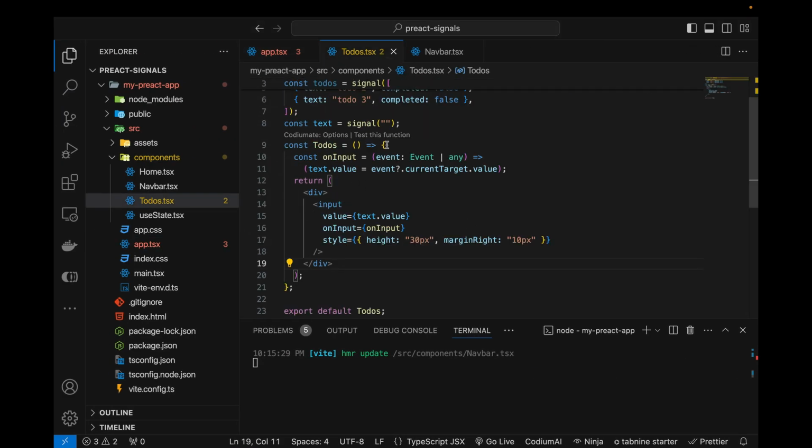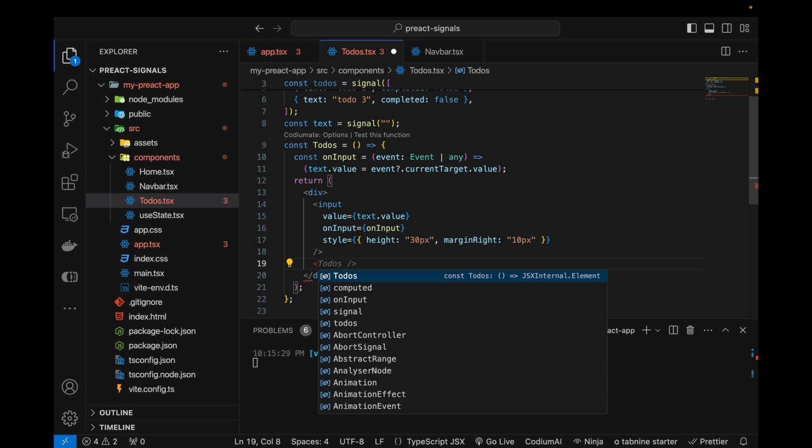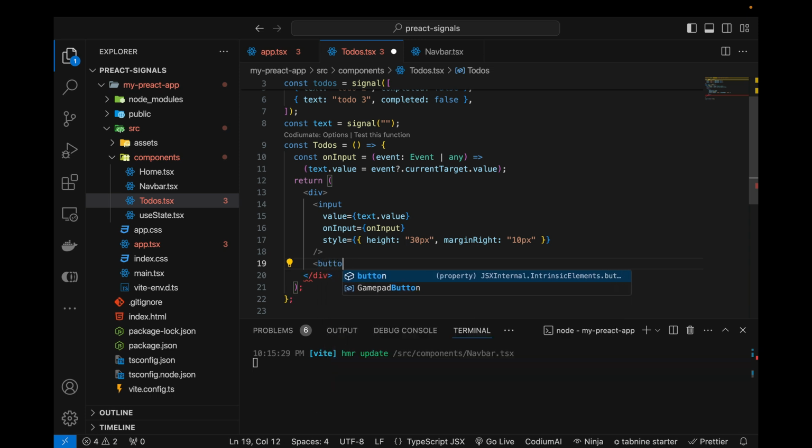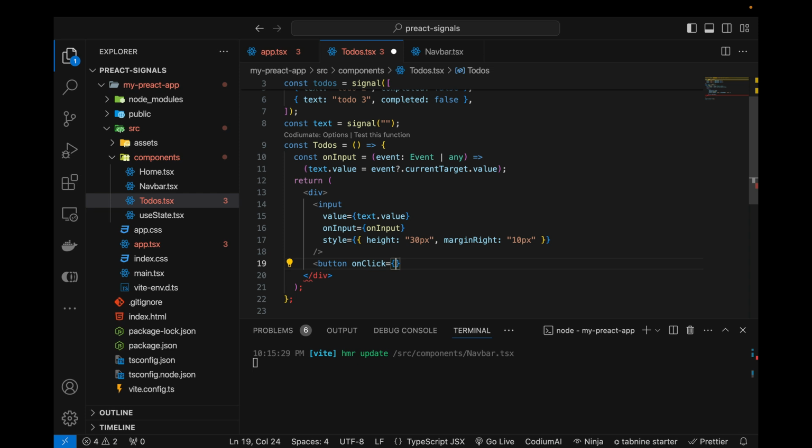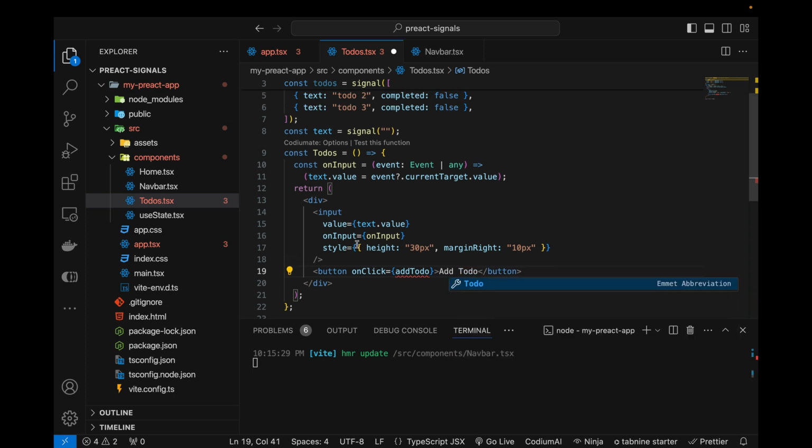All right, so let's come back, and after this I'm going to add a new button after this input, and let's add button on click, and this is going to call add to-do function, which I have yet to add. So add to-do.